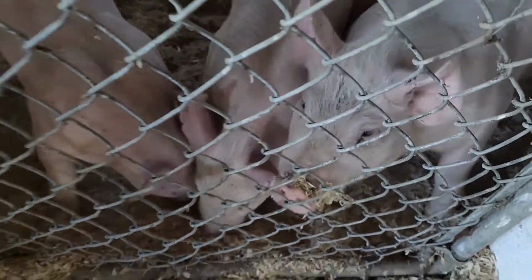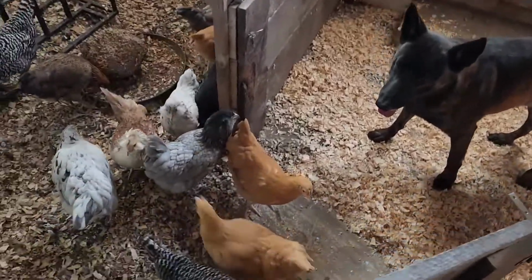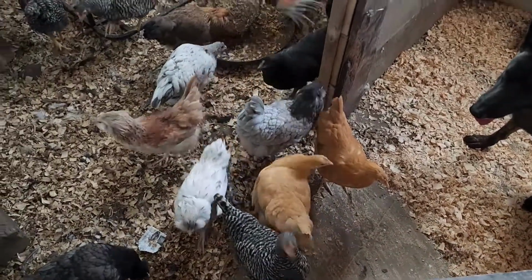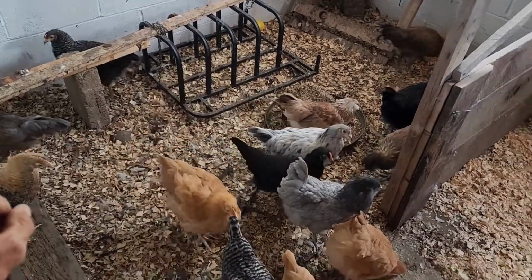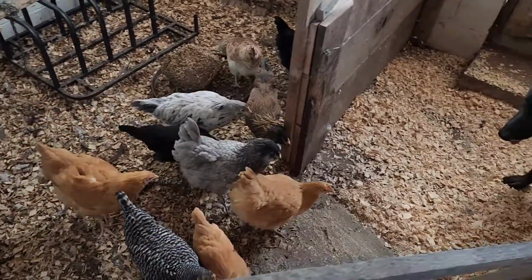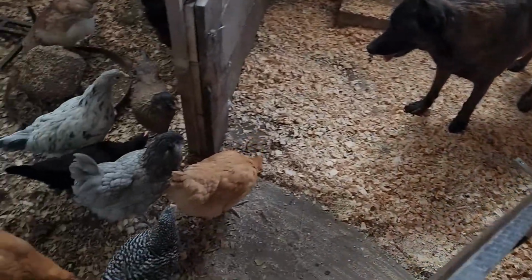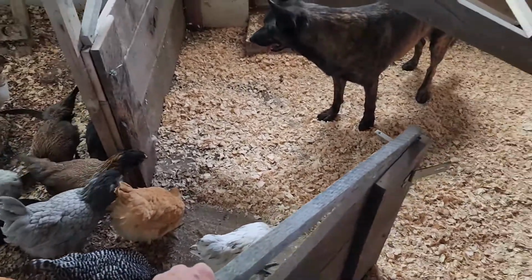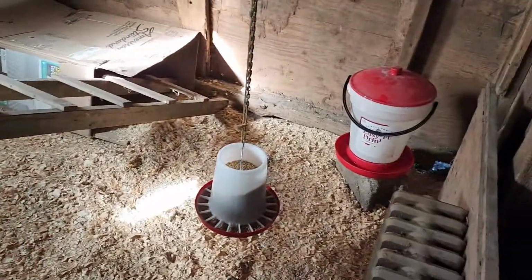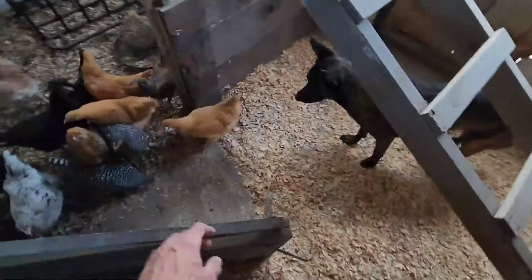Piggers, yeah, dirty nose. How's it going over here, puppy? Are they coming out yet? These eggers have been pretty used to this brooder. They've been in there for about 5 weeks now, and they've only come out a few times, wandered out into this area, and then I've chased them back in. So it's all new to them. But I know they're thirsty because they're running low on water. So they got fresh water over there, fresh food. They just have to go out and find it.